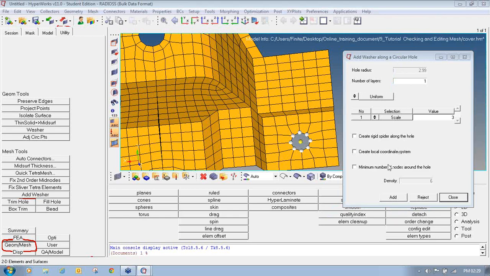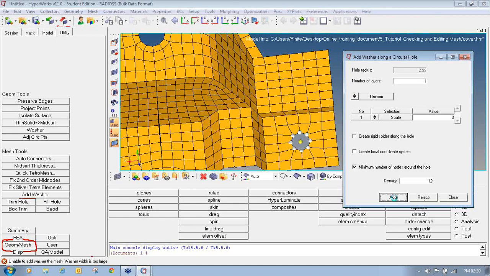Then we will select the minimum number of nodes around the hole to be 8, or 12, because there are 1, 2, 3, 4, 5, 6, 7, 8 nodes there. So we will increase the number of nodes around the hole to 12. So it will be a smooth washer having 12 elements.